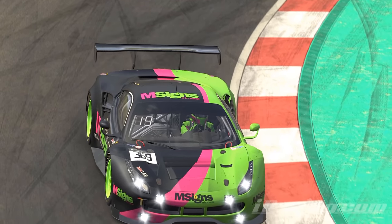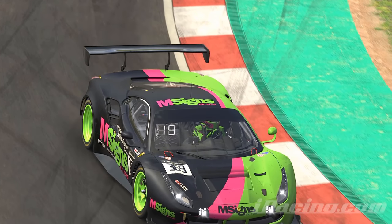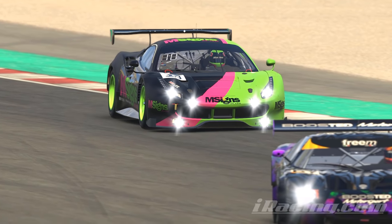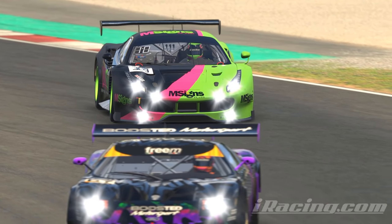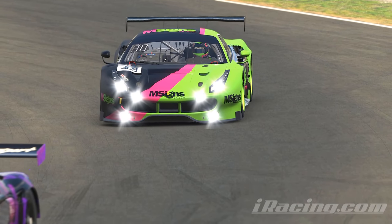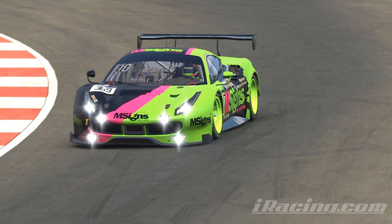And it holds that gap throughout most of the corner. When the rear of the car is swung out like this in a really subtle but stable way, that's slip angle taking place. Slip angle is a really counterintuitive element of racing which decrees that in order to go around a corner as fast as possible you actually have to engage the car into a tiny amount of sliding — almost like drifting, but in an amount that's almost unseen.